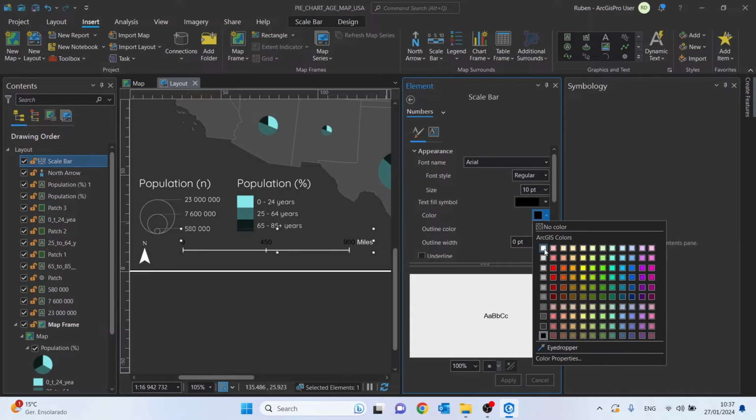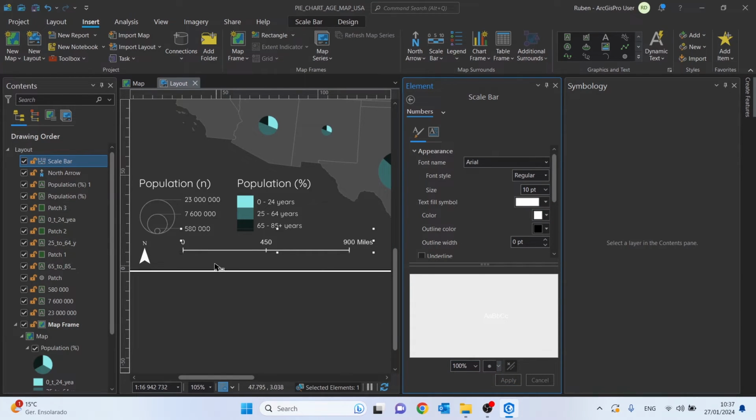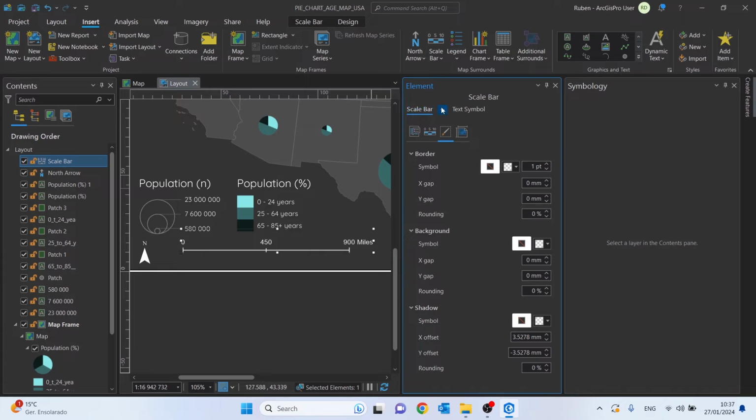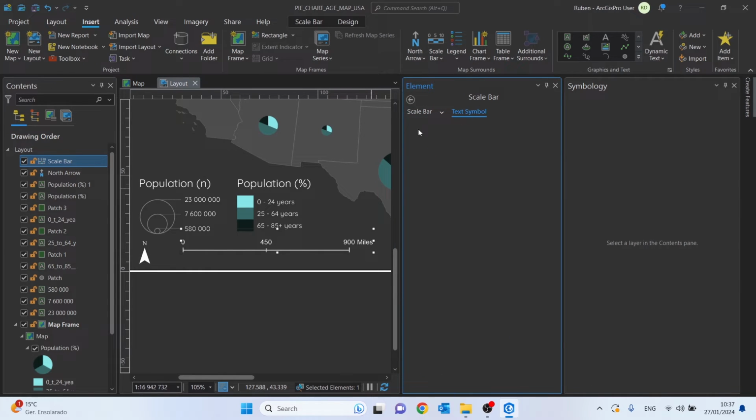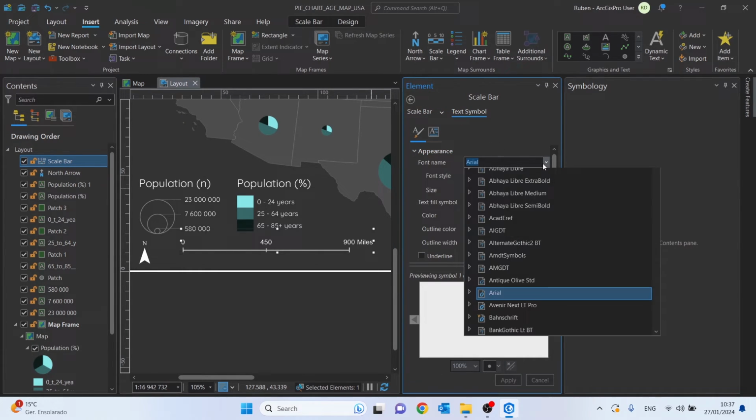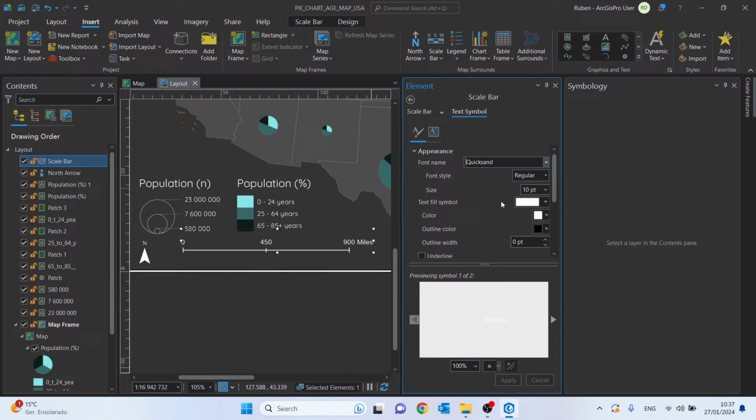So go to numbers and pick white and click apply, and it's finished. Now let's return, and that's actually a thing that is missing. That is change the text symbol from, in this case, Arial to quicksand. So it's changed. Let's click apply, and I want to change this a bit.